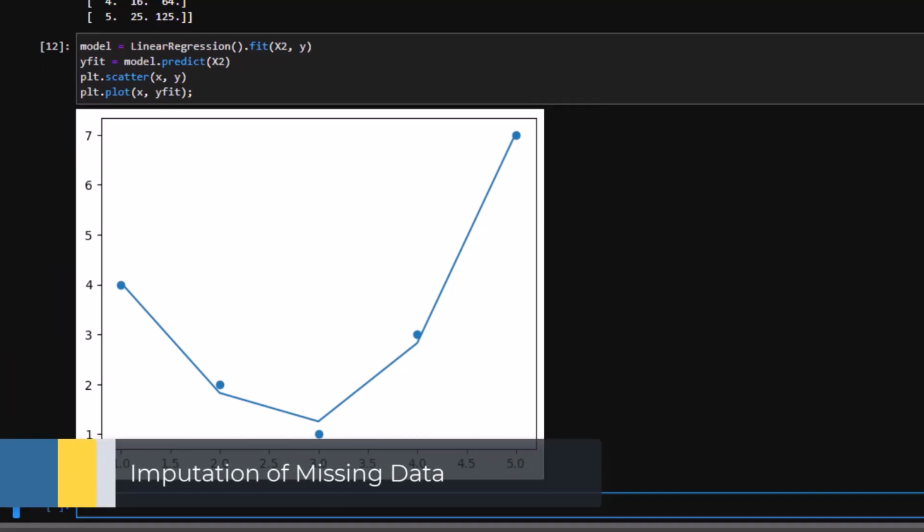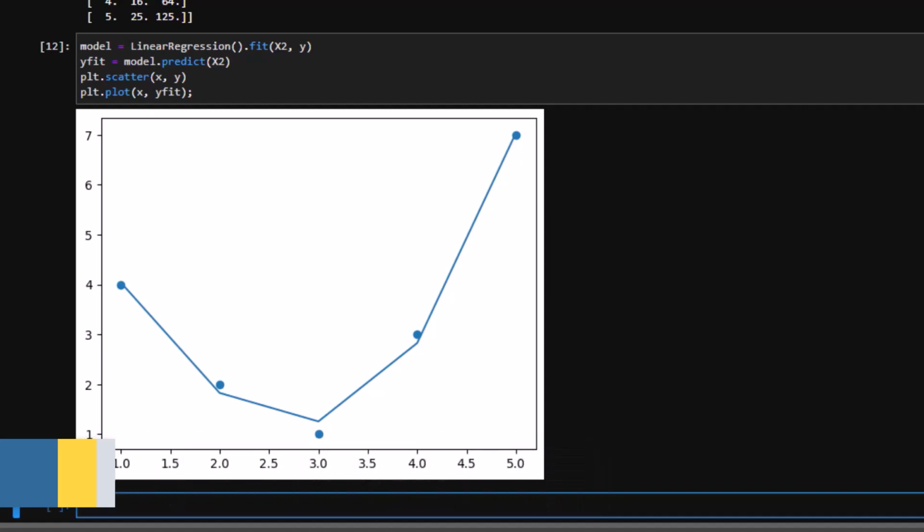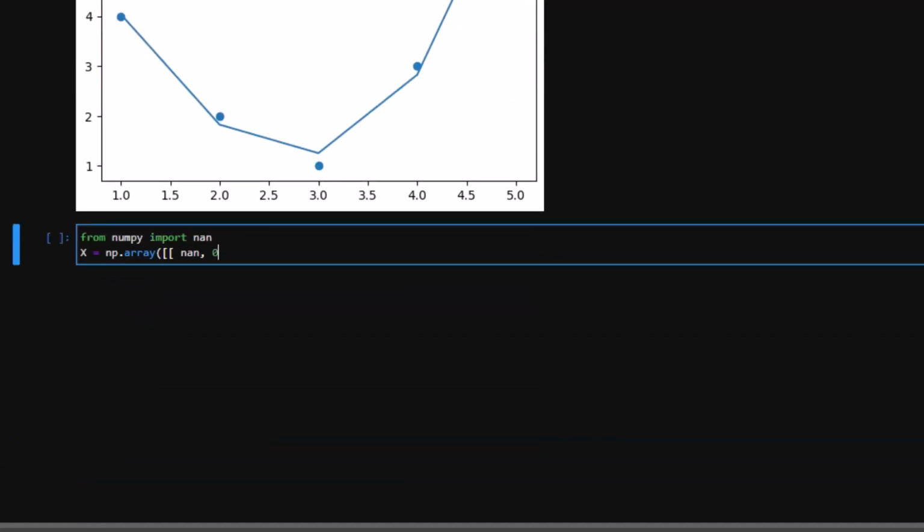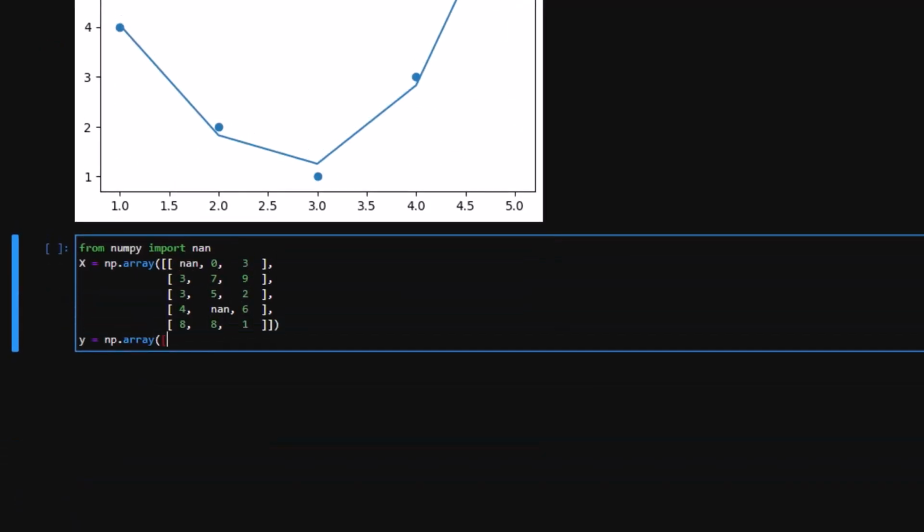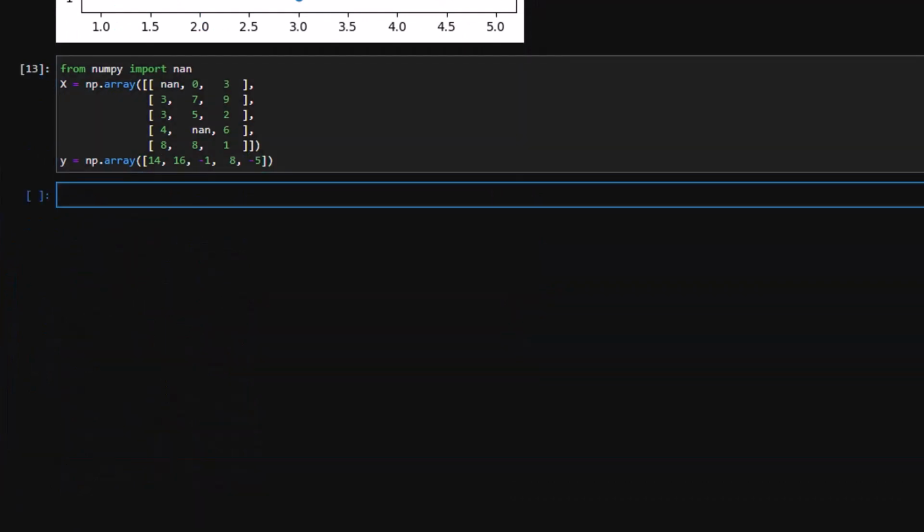Imputation of missing data. Another common need in feature engineering is handling of missing data. For example, we might have a dataset that looks like this. When applying a typical machine learning model to such data, we will need to first replace such missing data with some appropriate fill value. This is known as imputation of missing values, and strategies range from simple, e.g., replacing missing values with the mean of the column, to sophisticated, e.g., using matrix completion or a robust model to handle such data. The sophisticated approaches tend to be very application-specific, and we won't dive into them here.